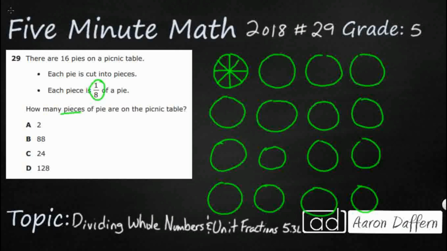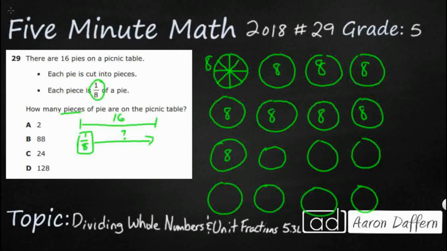And so really what I'm doing, if I wanted to draw a strip diagram, would be I can say I've got my 16 total pies, and I'm cutting them into eighths. And my question is, how many eighths are there in those 16 pies? Well, I've got 8 pieces right here. So I guess rather than just drawing the eighths, I could just write the number 8 because I know that there's going to be 8 pieces. So really it almost looks like it's turning into a multiplication problem, because look, I've got 16 pies. Each pie is going to have 8 pieces.